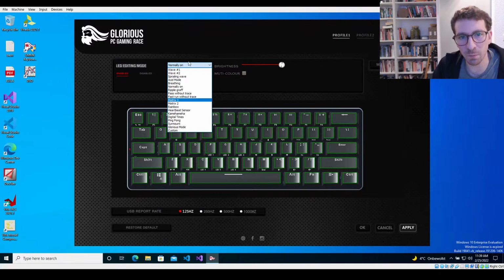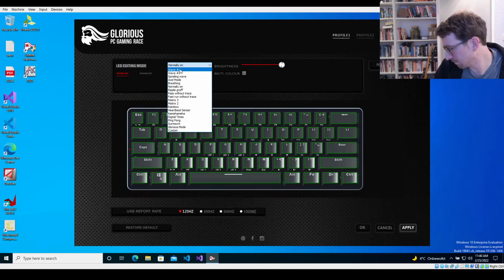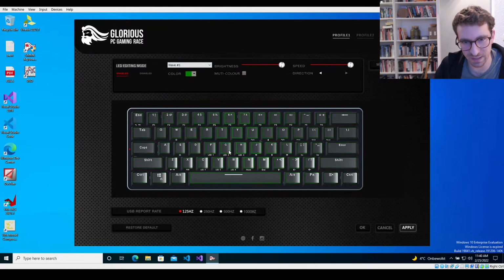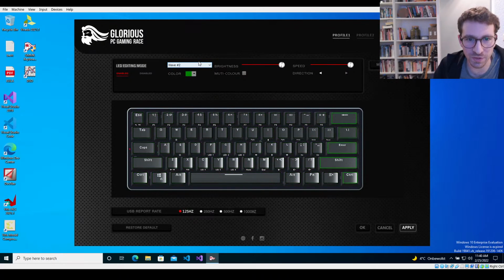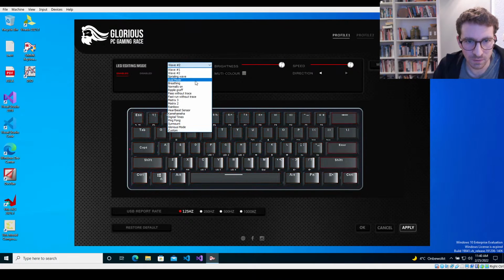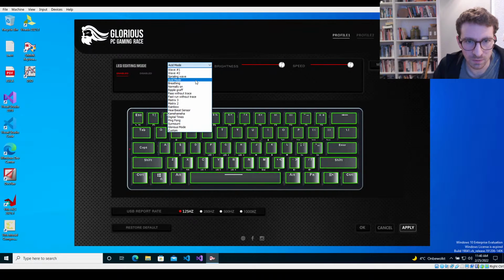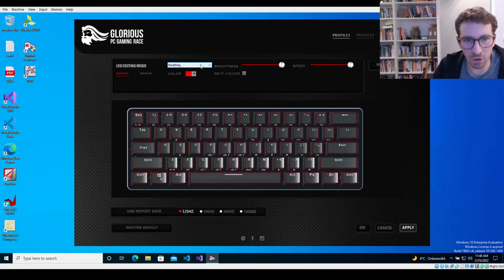But there are a bunch of modes on this thing. So we can go through, and you can see that you get a kind of simulation of what this is doing. And so there are a whole bunch of these. You can just see that there are a whole bunch here.